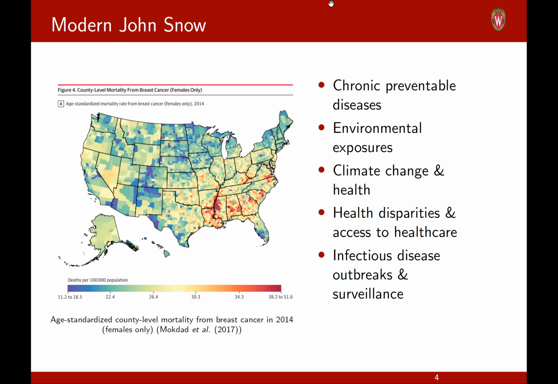So the map on the left-hand side shows age standardized county level mortality rates from breast cancer in 2014. And just by looking at this map, we can already understand a lot, again, without sort of diving into advanced statistical methods, right? There are counties that are red, so elevated risk of mortality. There are counties that are blue, right? So in Alabama, Louisiana, and then looking at sort of Arizona and New Mexico. So this is pretty easy, or not easy, but it's easy for us to sort of get patterns from this map, but that might not always be the case.